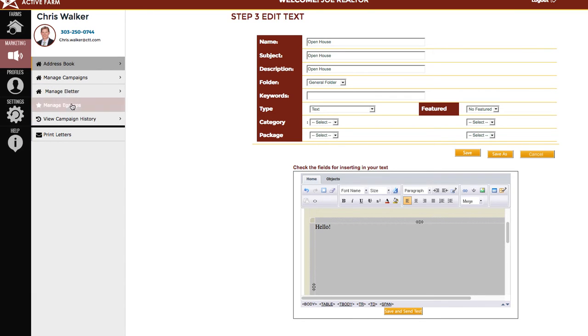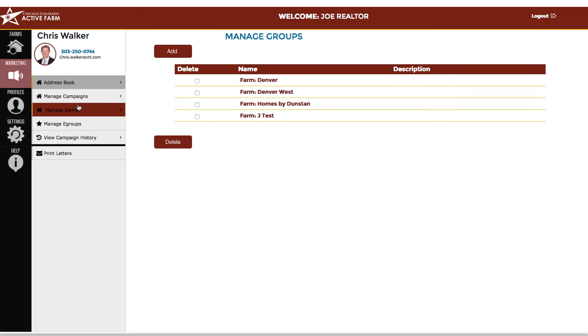Okay, next we have the manage e-groups section. When you do the match email addresses for a farm, it automatically creates a group for that farm so that you can filter out the emails specifically for that farm. But you can also go in and create your own e-groups.